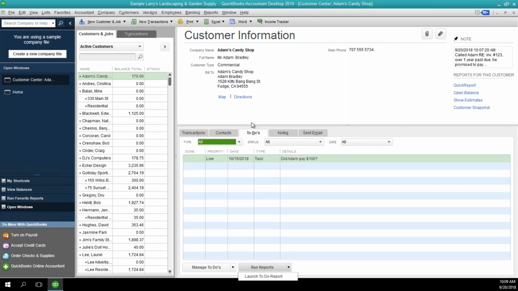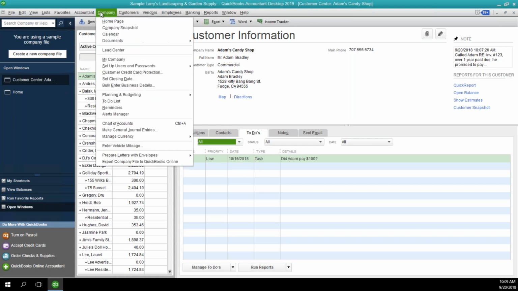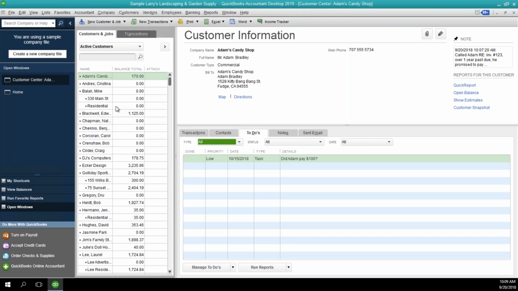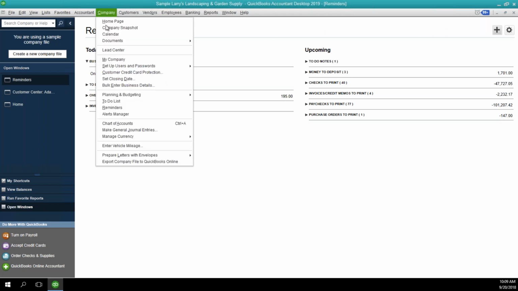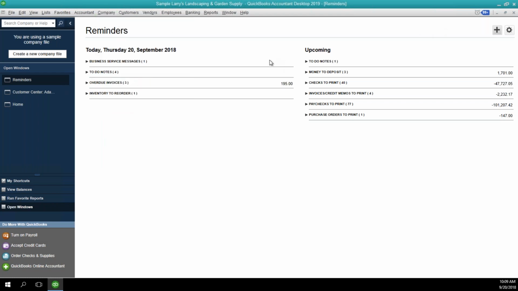If you want the system to remind you about the different notes and to-dos, in your company, there is a reminders list. And it will give you all of your reminders. If your reminders are not coming up on a daily basis and you want them to, again, you can go to Company and Reminders and bring this window up.